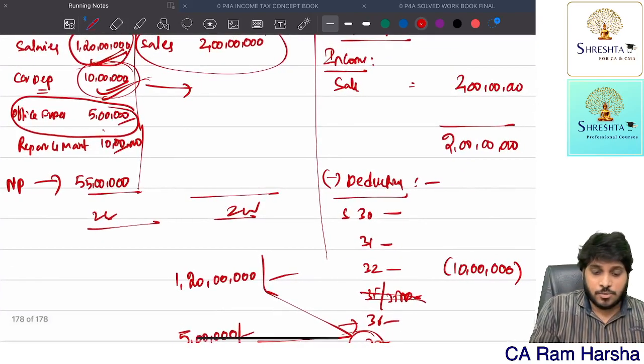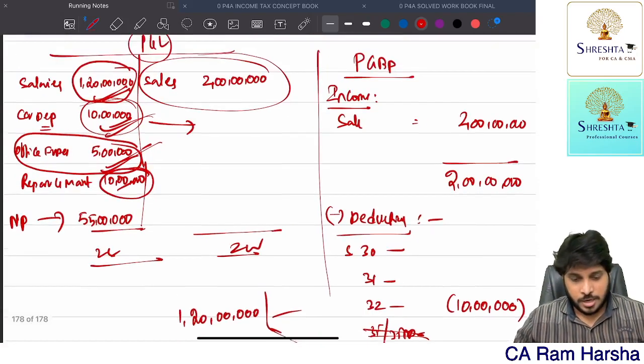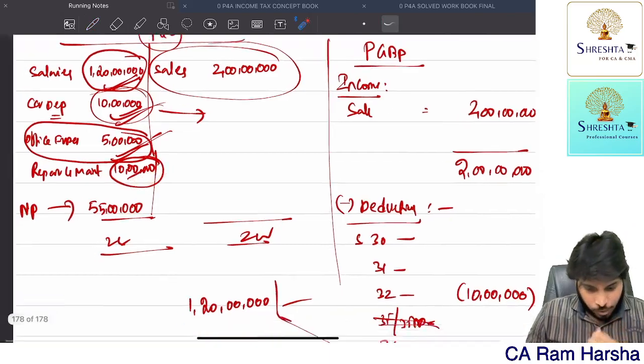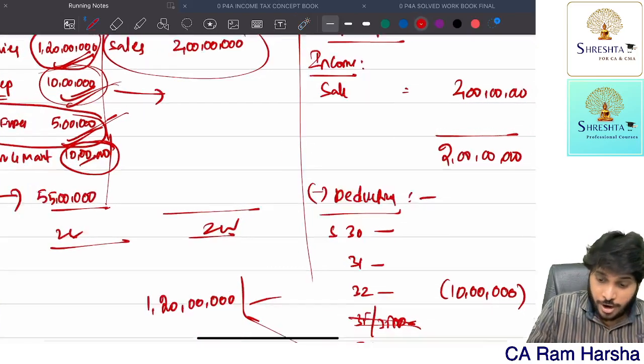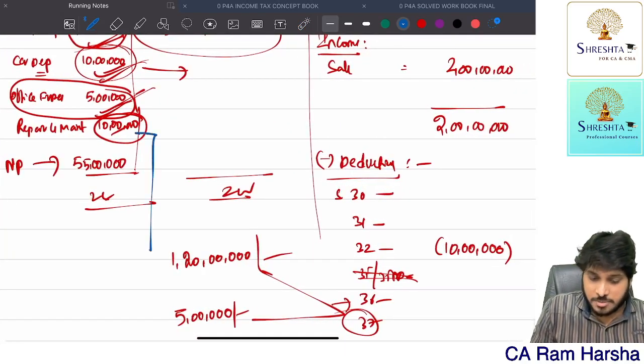Repairs and maintenance, how much? So 5 lakhs is also completed. Repairs and maintenance, how much? 10 lakhs. Okay. Now, 10 lakhs is a repair. For this, there is a point they have given. They have given some additional information. My client gave me additional information related to repair.